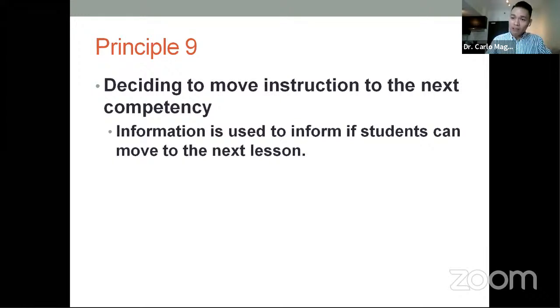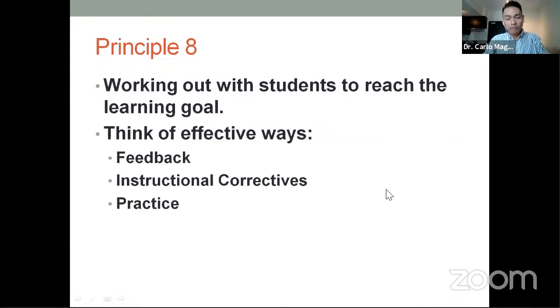At the beginning of the school year, you already gave all of the online lessons or all of the print lessons for the entire first quarter. The students will know if they are ready to move on to the next lesson if they are able to meet and progress in the formative assessment for that lesson. And how will they know? You can create a progress chart, and in that progress chart, the students can chart their scores, whether they are improving or not, so that they will know if they need to move on to the next learning module.